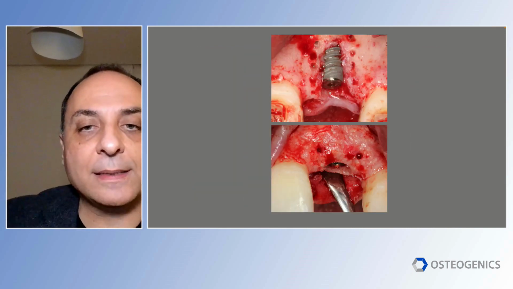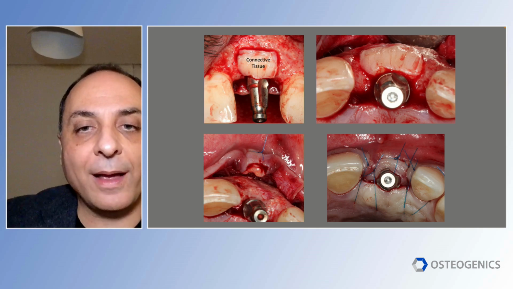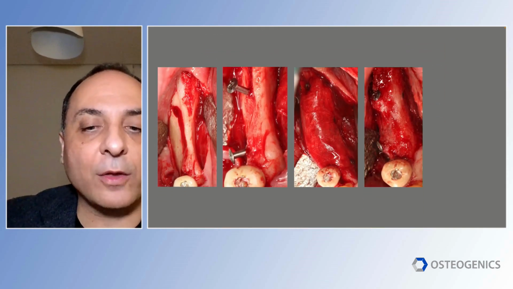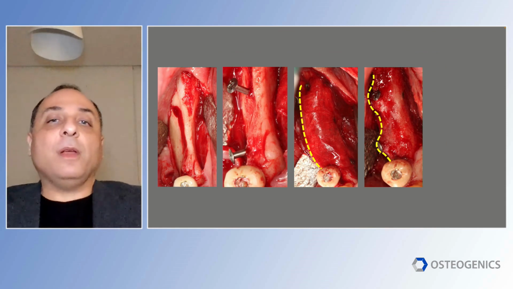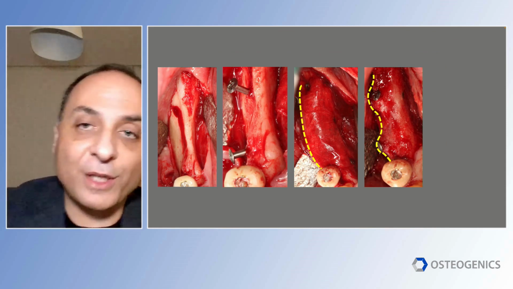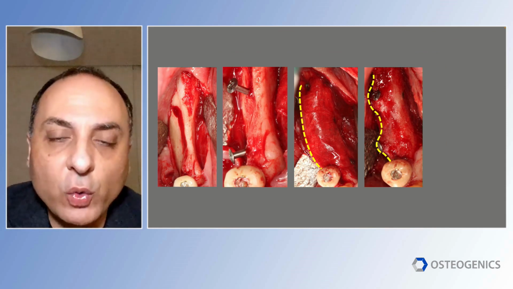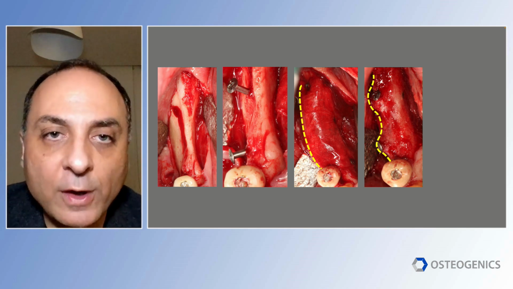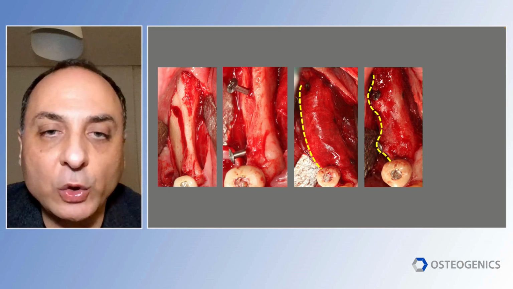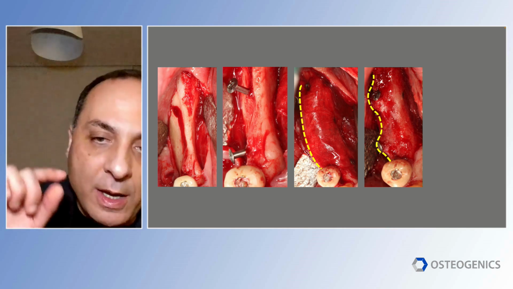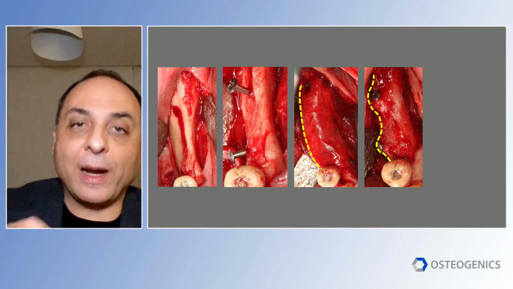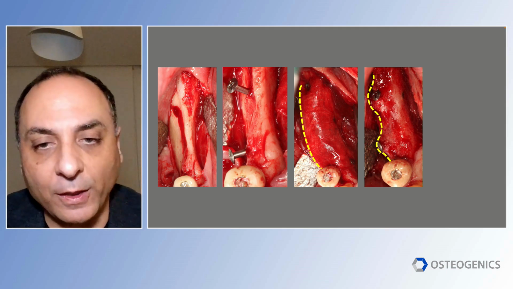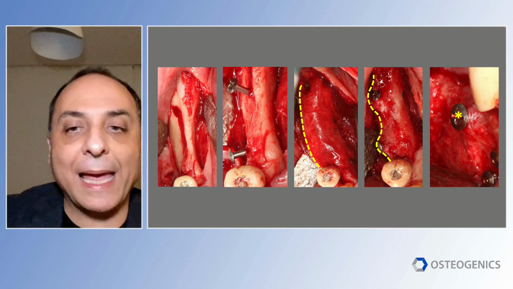So this is before and this is after, before and after, and we're moving to another case. This is a quick presentation of this case just to show you. This is a vivid example, a visual proof that the tenting screws are efficient. You see in this case, at the precise location where I have the tenting screws, I don't have a collapse in the bone volume underneath. So the tenting screws acted like a shield.